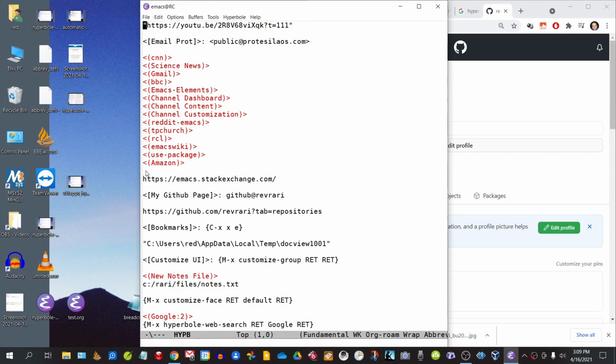And from this place, I can do all sorts of things. I can write emails, I can check different pages in the web, I can go to my GitHub, my bookmarks, my files, my folders, I can check my schedule. The sky's the limit to what a person can do. So basically, from this central button file, you can have your global hub from which you can launch all of your activity. And the wonderful thing about all the information in this global file is that it's global and can be accessed not only from the file itself, but in fact from anywhere within Emacs.